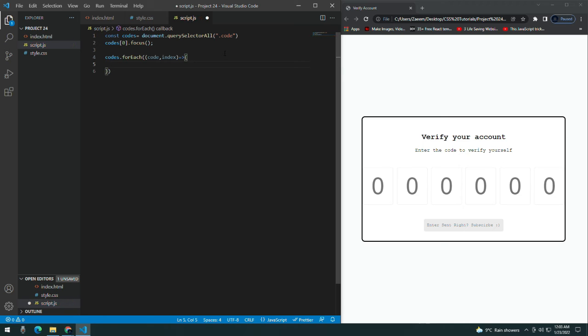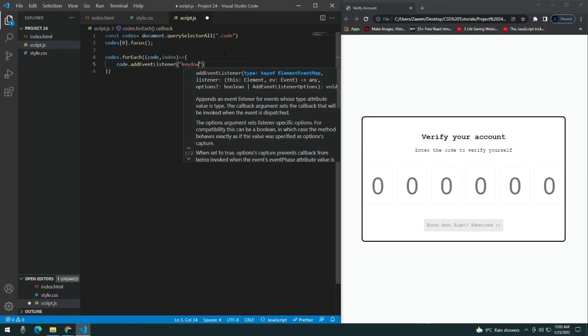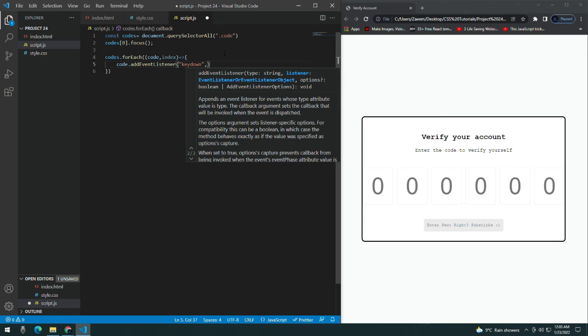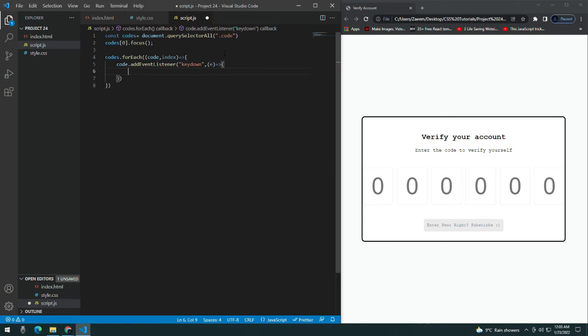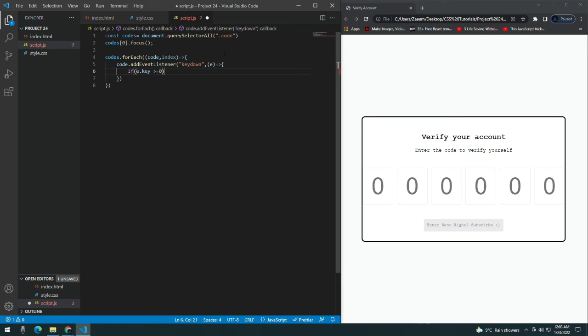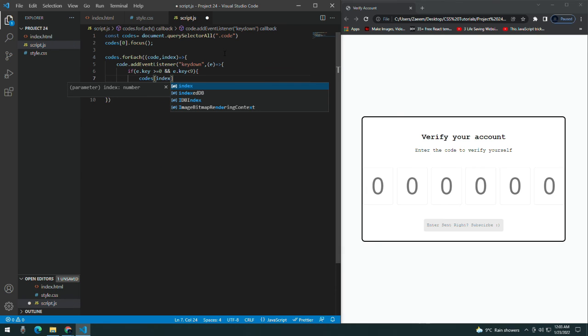If code.addEventListener keydown, e, if e.key is greater than or equal to 0 and e.key is less than or equal to 9, code[index].value should be empty.